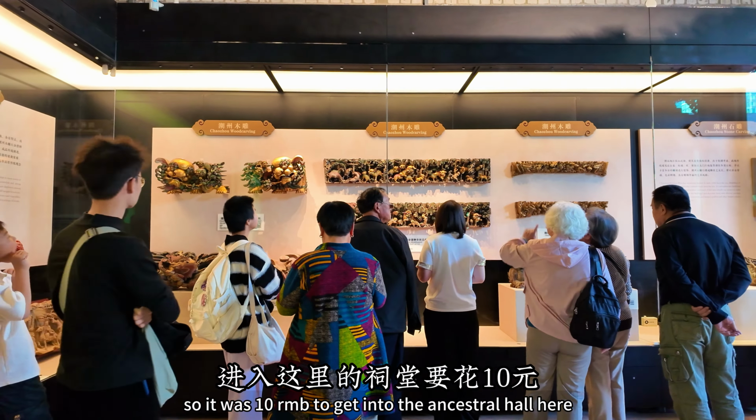And it's nice that they're repurposing this Ancestral Hall so that people can actually learn more about the wood carvings, the structure, how it was built, and just everything behind the story of this building. An absolutely beautiful place. It's definitely a must visit in Guangzhou. And I like all the plants, so many different types. It's almost like a little garden. And yeah, you could stare at these carvings and statues all day. They're absolutely beautiful.